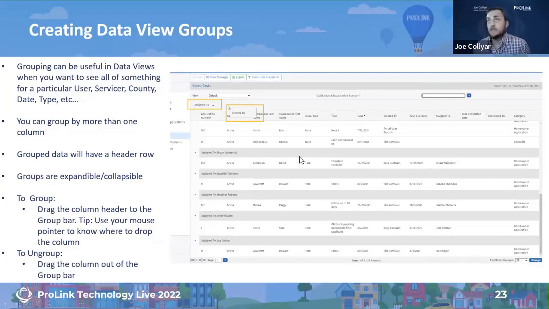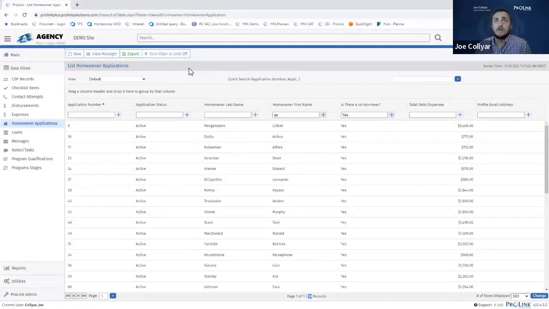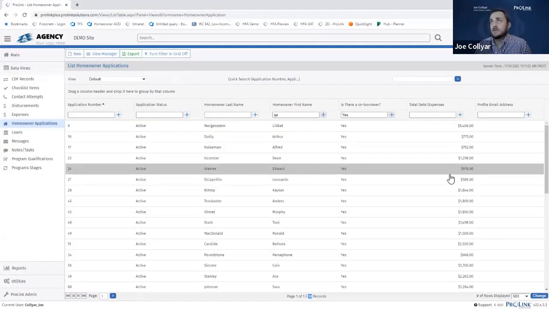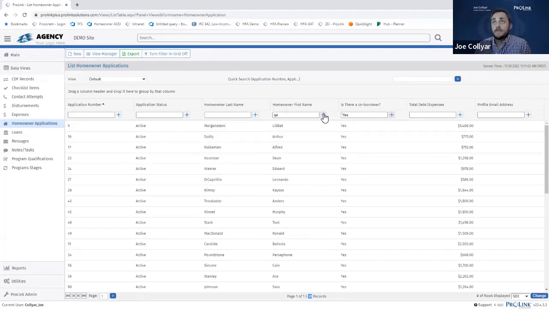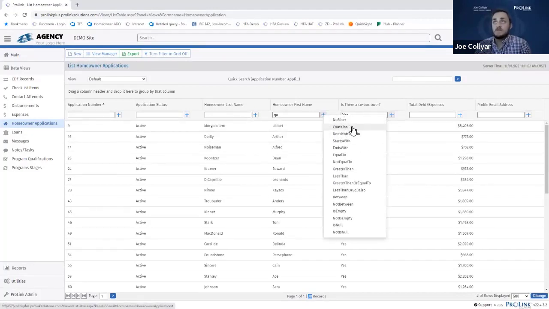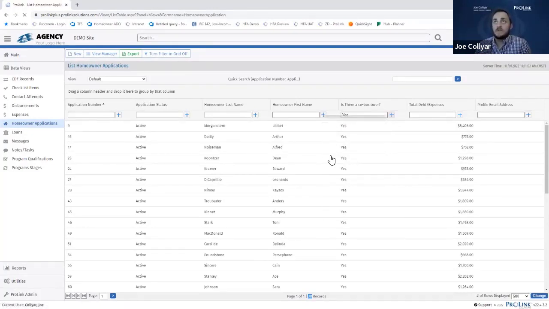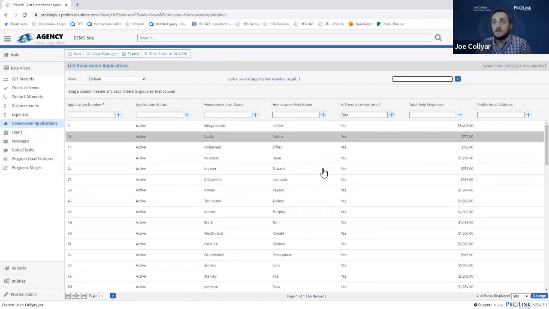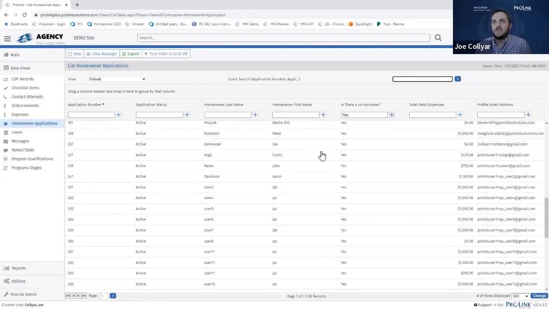These little gray header bars, if there's an item that we're subtotaling in the data view, we'll have that individual group subtotal in there as well. And so let's take a quick look at how this works. All right, and let's say I wanted to come at this from a different way.